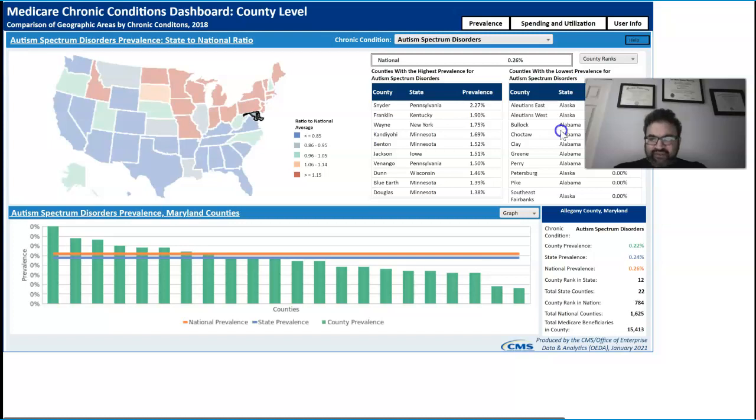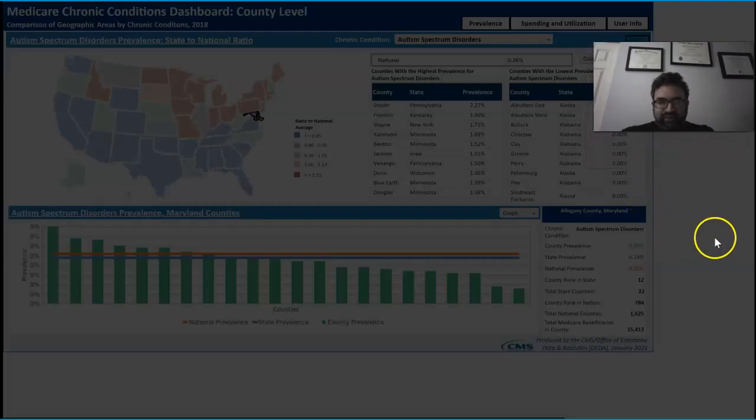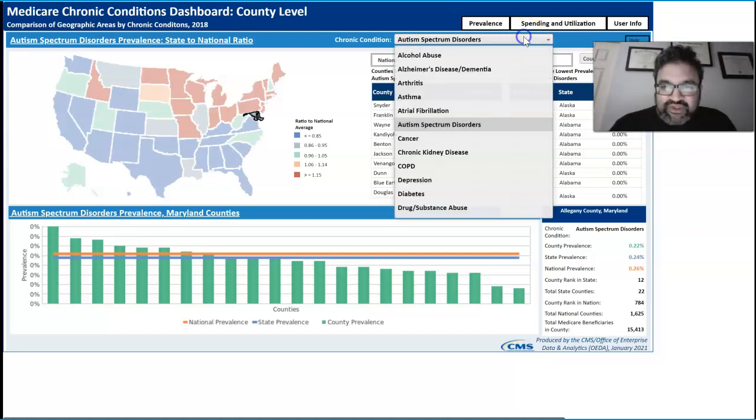So you can look at the ranking here, and then it seems like the prevalence here remains as state. So that might be something you might want to look into to try to change if you are interested in gathering county level information. So you know that Medicare information does carry chronic condition information. It's just a matter of knowing which ones.